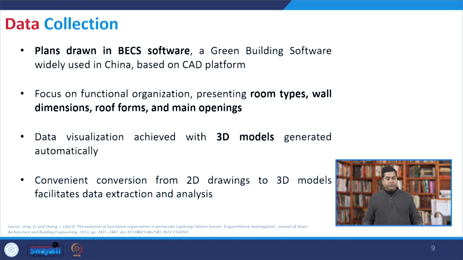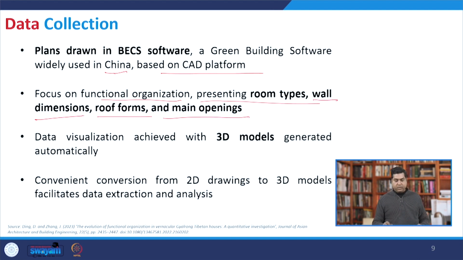Now, data collection. After the field measurement and available information, the authors used the BCS software, a green building software widely used in China, based on a computer aided design platform. All plans are drawn, focusing on functional organization, presenting room types, wall dimensions, roof forms and main openings, which are computed, measured and developed.